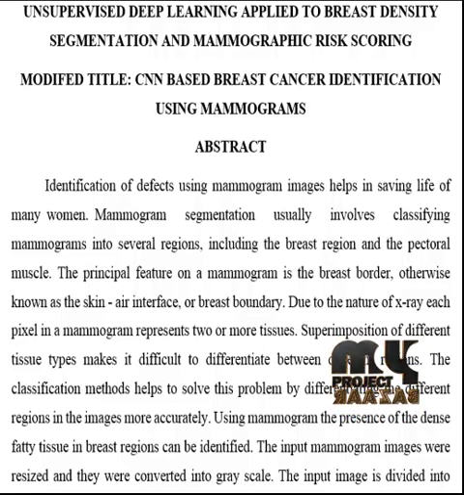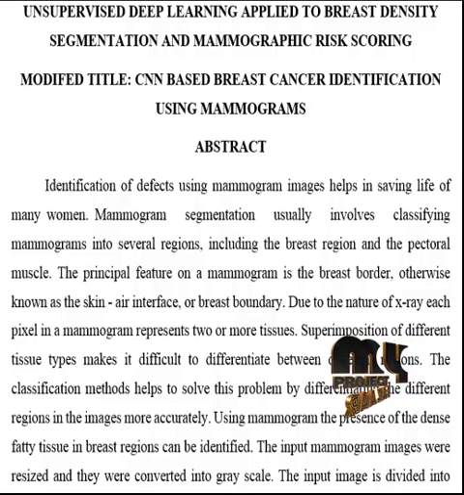Due to the nature of X-ray, each pixel in the mammogram represents two or more tissues. Superimposition of different tissue types makes it difficult to differentiate between different regions. The classification method helps to solve this problem by differentiating the different regions in the images more accurately. Using a mammogram, the presence of dense fatty tissue in breast regions can be identified.